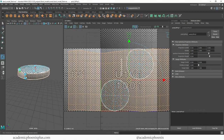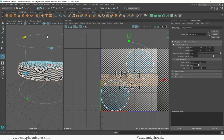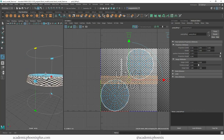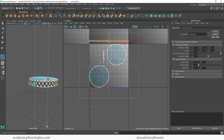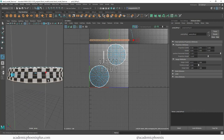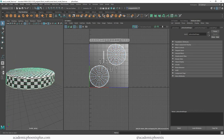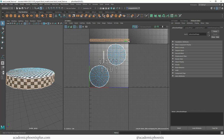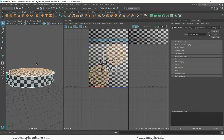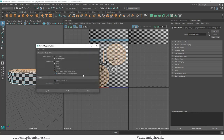Let's grab that little tab in the middle and close it because our object is a complete cylinder. Then we can grab it and drag it up - you'll notice the projection height is changing. I can control it here but I'm a visual person so I'll use the model and keep going until it looks like squares. I'm going to grab it and move it up. Going back to object mode, I'll right-click on my UVs, go to faces - this is the UV shell I just made. I'll select the other faces - the top and bottom of the stool - and go to UVs planar mapping.